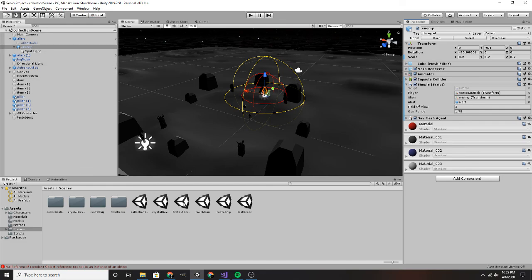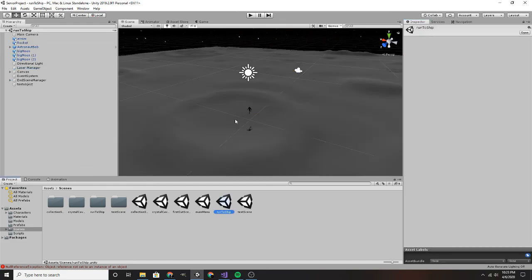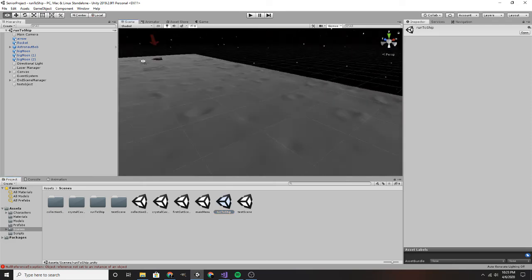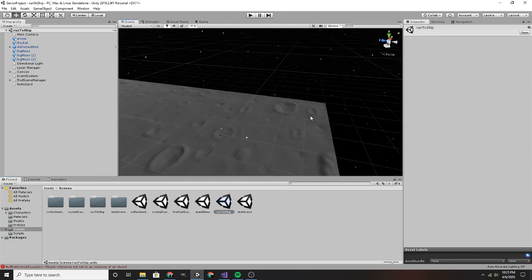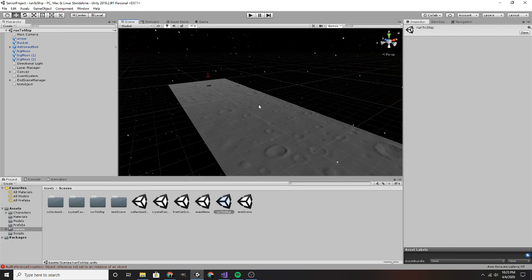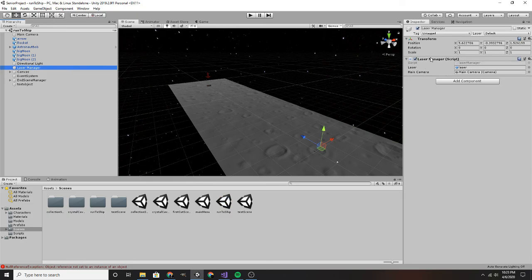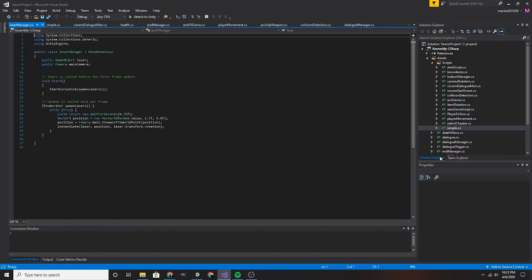Nothing else here. And the run to the ship. Since I couldn't get the spawning of the terrain by itself, I just laid a big flat terrain and just mirrored it so that it was flat with itself. But the biggest one here is the laser manager, and that just decides when and where the laser should spawn.